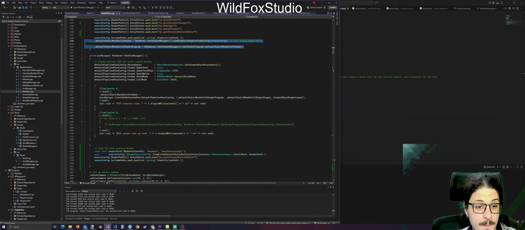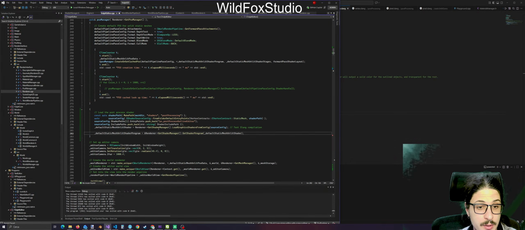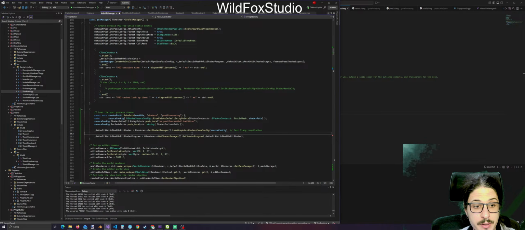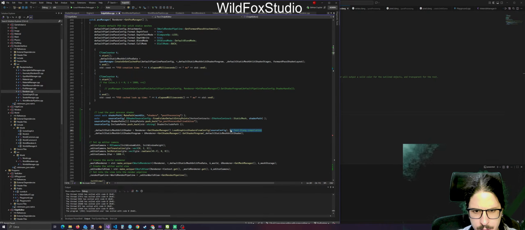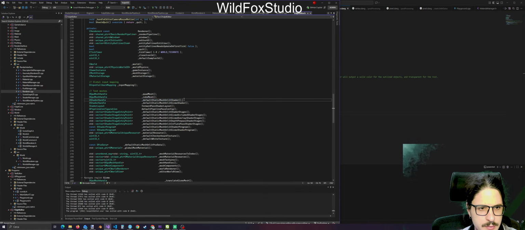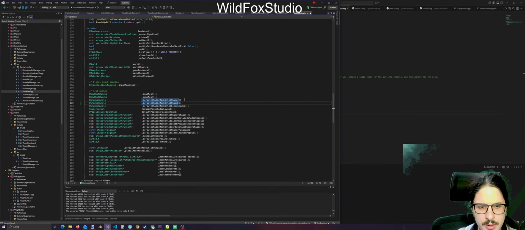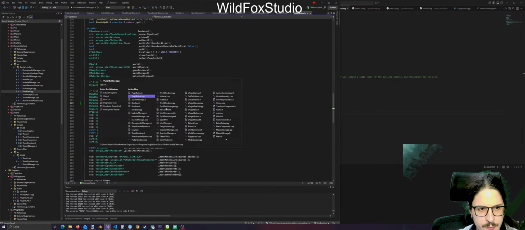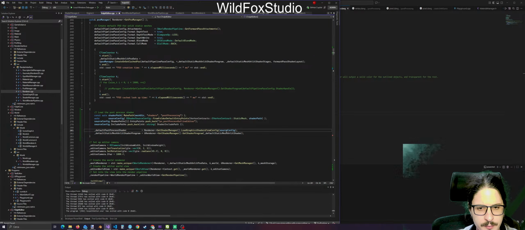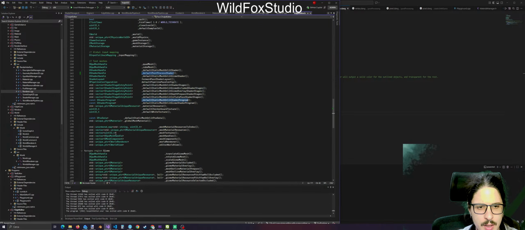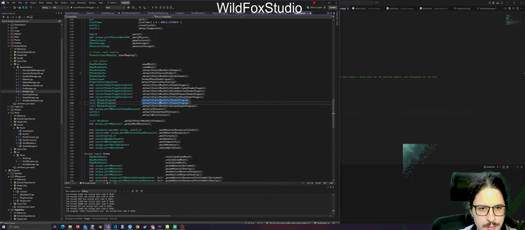Okay, we could just load graphics shader from this config. Of course, I have to change the name. Default post-process shader for the handle, and then default post-process shader program.